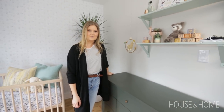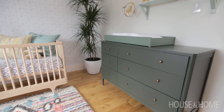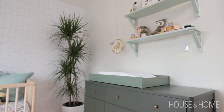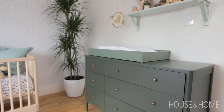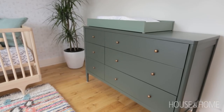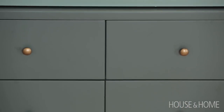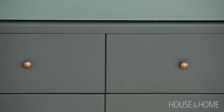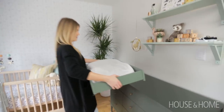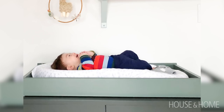The last anchor piece we chose was this beautiful olive green dresser that we got at Creighton Kids. I was so happy when I showed it to Alicia and she was just as excited as I was about it. I was worried she might not want colour on such a large piece of furniture, but she loved it. Olive green can really act as a neutral, so it can grow with Zev and be moved into different rooms. Right now it acts as a change table, which is perfect for little Zev.